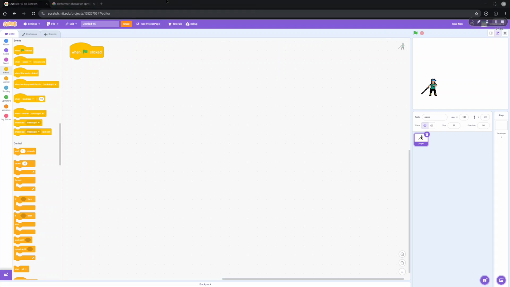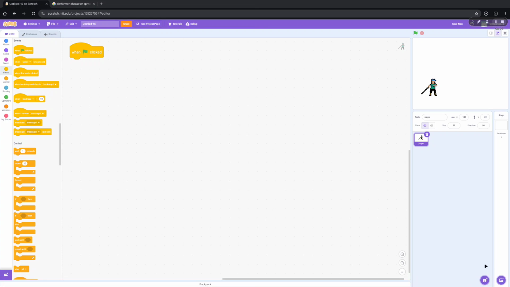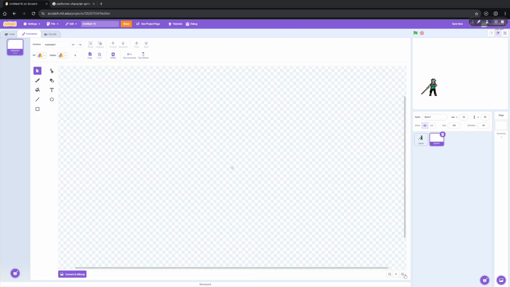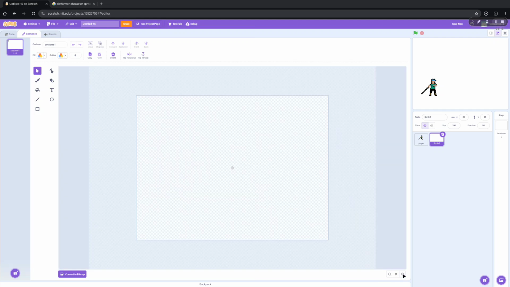So now I named this player. Now we're going to make another one. Let's paint this one, okay? Now we just want to take this, and also zoom it out a little, but don't zoom it out too much. There's a border. This is our gaming area, but this outside line is nothing.